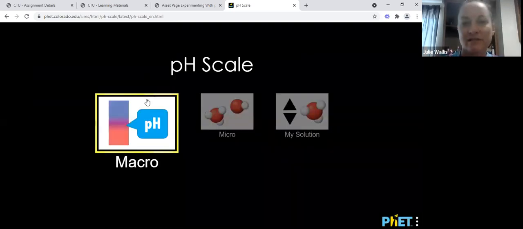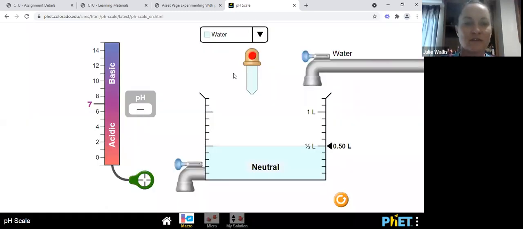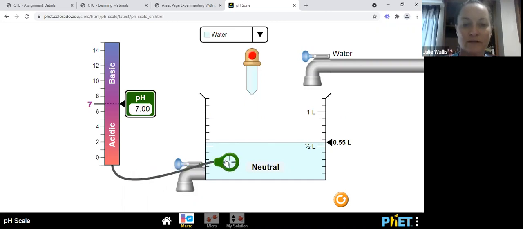If you have any questions, I can also send you something, or if you do a quick Google search of pH of common household items, you can get something that's quicker to help you with that too. But this is showing you, for example, what you do: you add the substance by clicking on the little red button, and that's going to put water in here. Then you pull this little detector over in front of it, and it reads on the pH scale what the pH is of that substance.